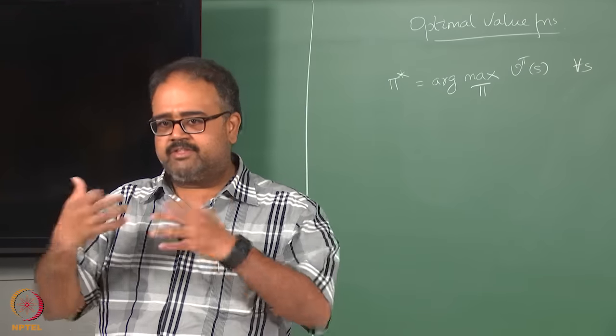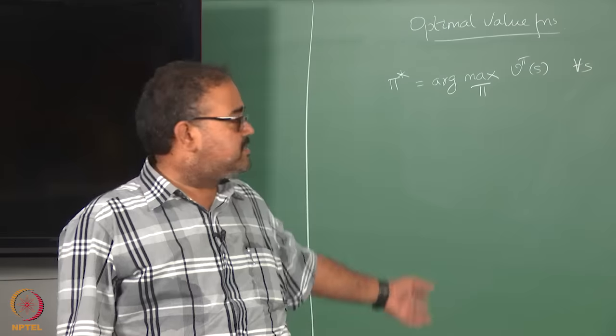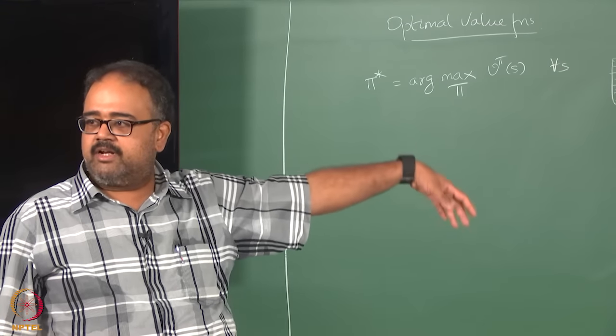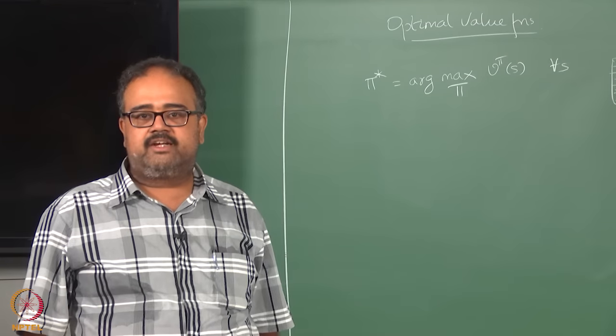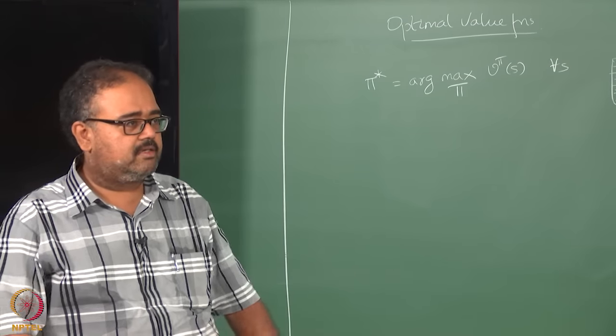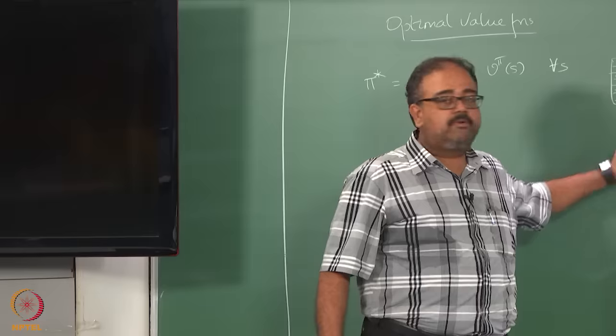And you can convince yourself these are optimal because they will take me to the goal in the expected number of steps. If it's a deterministic world, I can tell you exactly how many steps it will take me. But if it's a stochastic world, depending on the probability of failure of the action, I'll have some probability of reaching the goal. So great. Okay, there are too many optimal policies.